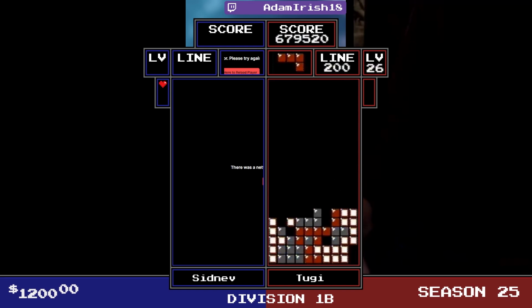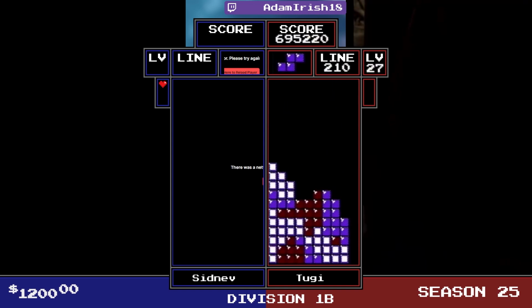And what on God's earth happened to Sidnev's stream? Whatever, it's fine. I have the score in chat. 742,301 needed. Level 26. Still needs 50,000 points here. I'll refresh it, yeah, of course. I don't want to miss the action. I'll refresh it after Tugi finishes here.